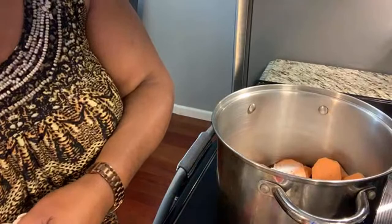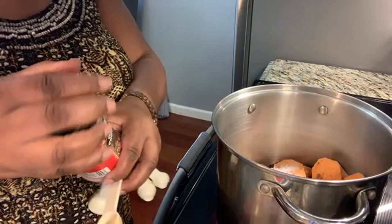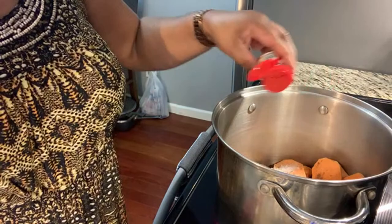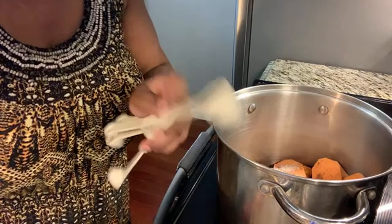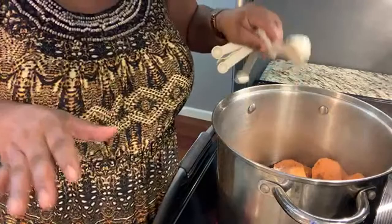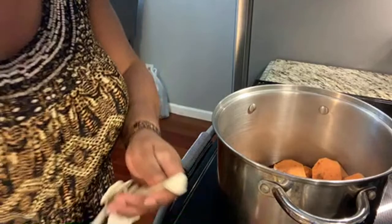Now we're going to put in a teaspoon of cinnamon. I'm being proper today because I normally just dump it in to my taste. You can add a little bit more once it starts cooking — taste the glaze and if it needs more spices, go ahead. I'm going to put in just maybe a half a teaspoon of nutmeg, or you can use allspice. The main thing when you're making yams: put in one to two tablespoons of water — that is all the water you need, because your yams make their own water. That's where a lot of people mess up — they put too much water in their yams.